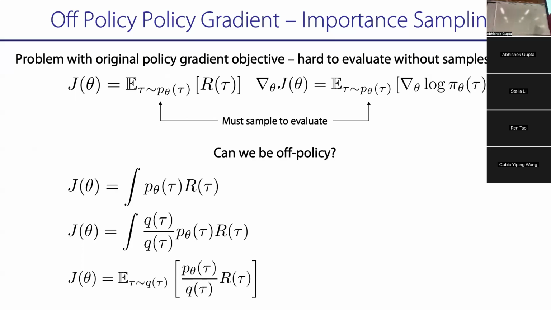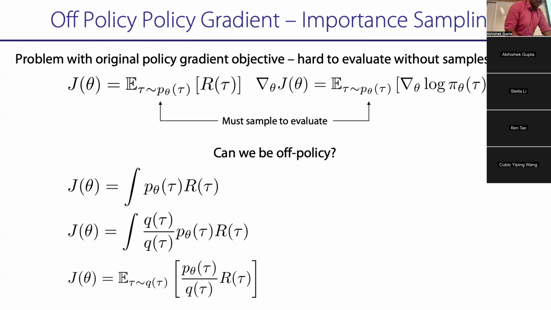And saying that even if I have samples from a different distribution Q, I can evaluate an expectation that is under P, right? So you can think of it as reweighting these samples based on how relevant they are to P. So you're saying take samples from Q and only count them by how relevant they are to P. All we did is multiply and divide, and regroup the terms this way. And that's all we did.